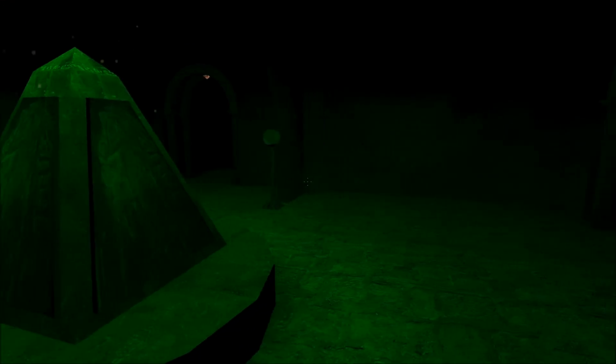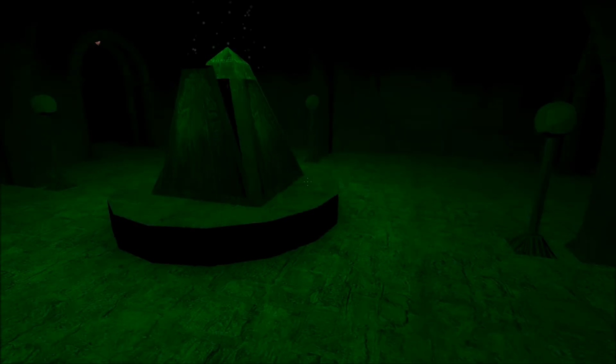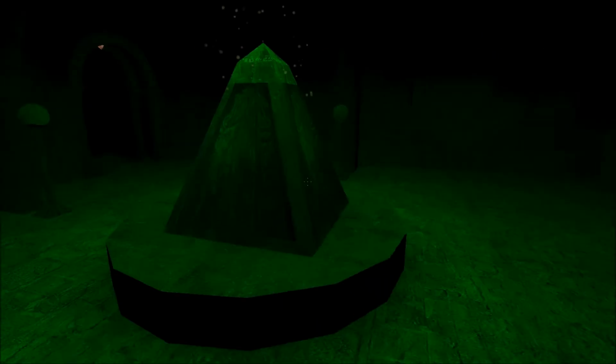Can I go through here? No, it's still locked. I don't want to go in this room. What? What is this? What? What the hell just... What? There's like a body in there or something. Okay. I really don't want to go in here. I really don't. Run.